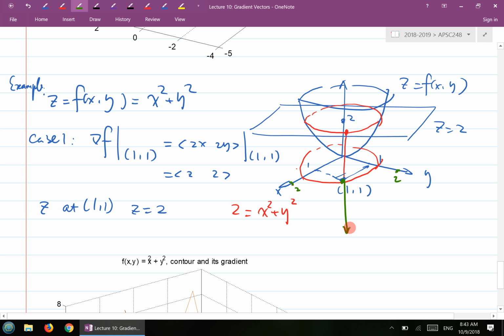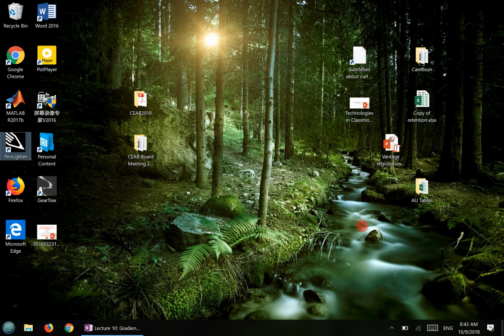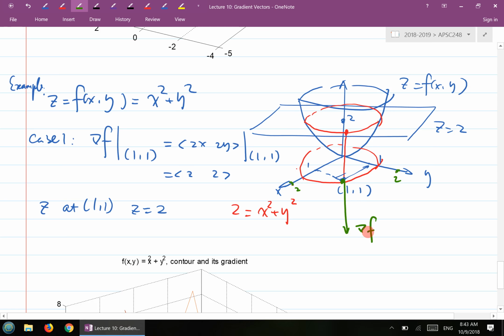This one here is in the xy plane. So this is your del f at (1, 1), starting from (1, 1). At the same time, that level curve goes through the point (1, 1). So I'm putting two pieces of information in here that may not be used for now, but will be useful for maybe the next lecture. Actually, I will show you one thing shortly.